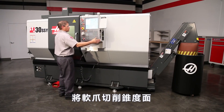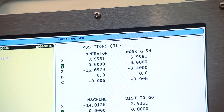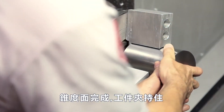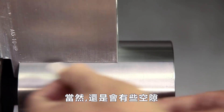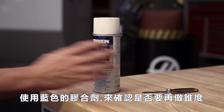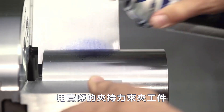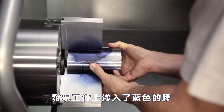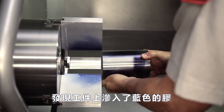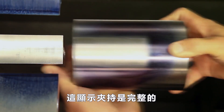Andrew cuts the taper in the jaws. With the taper cut and the workpiece clamped at full pressure, feeler gauges will probably not fit in the remaining space. However, there may still be a small gap. Now, Andrew uses a slow-drying bluing compound to check if he needs to make another slight taper cut. He clamps the workpiece and the jaws at full production pressure and applies a coat of the compound to the edge of the jaws where they meet the workpiece. After allowing the bluing to dry, Andrew unclamps the jaws and finds that very little of the compound has seeped in between the jaws and the workpiece, not even where the jaw tips contact the workpiece. This indicates the jaws are gripping along their entire length.